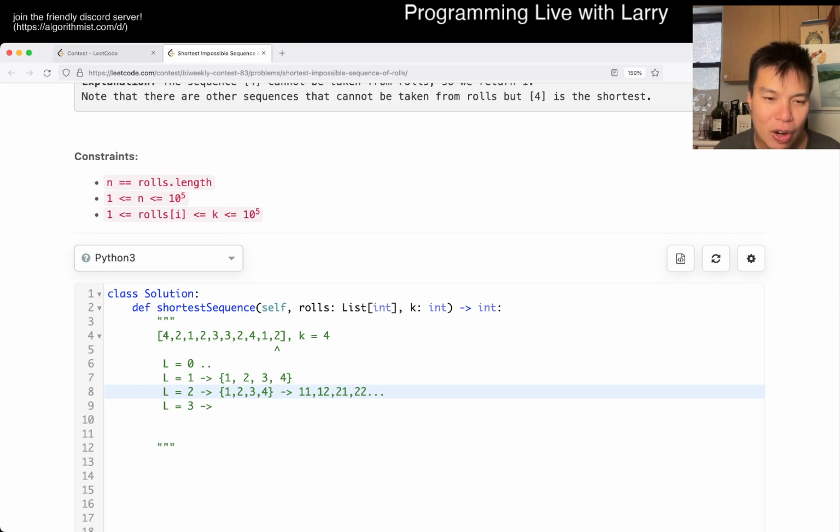right? So basically, or maybe another way of saying it is 1, 1, 2, 1, 3, 1, 4, 1, 1, 2, 2, 2, 3, 2, 4, 2, because these are all the prefixes or suffixes with 1 as the last element, 2 as the last element, and so on.